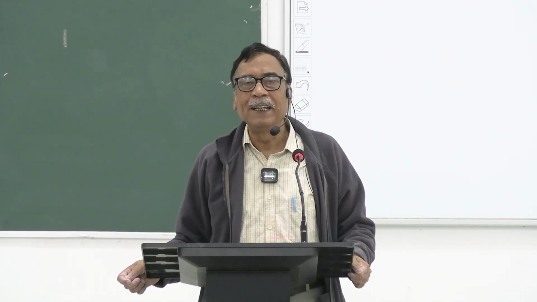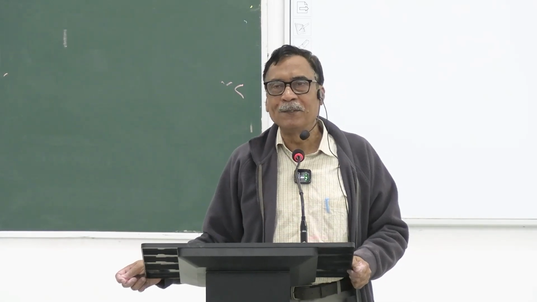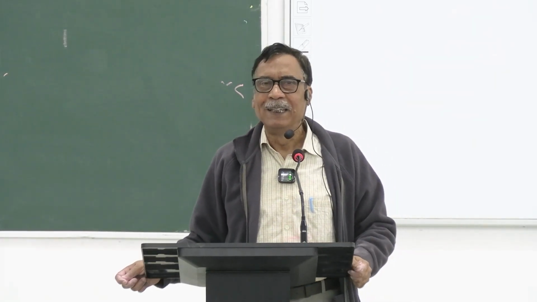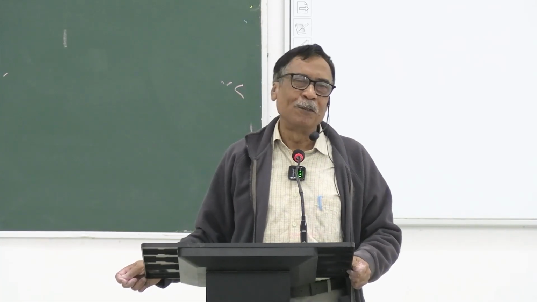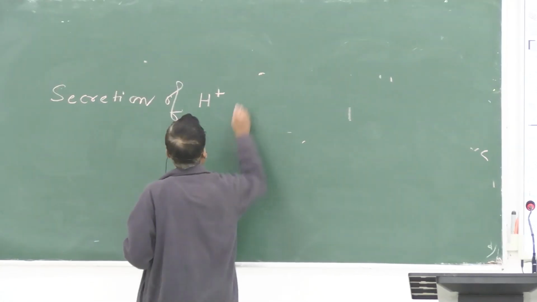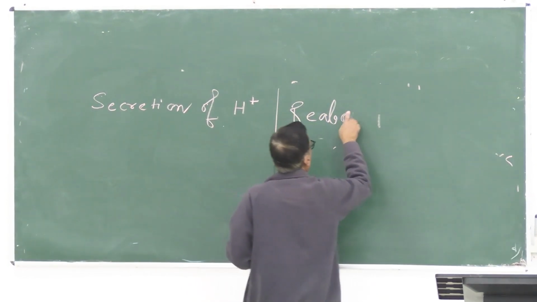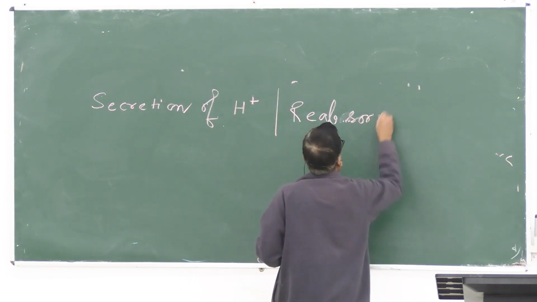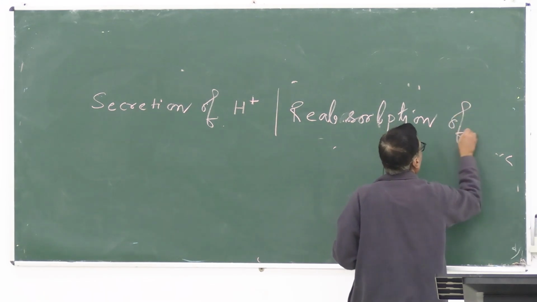There is a mechanism by which bicarbonate is again reabsorbed in the blood. Bicarbonate is reabsorbed in the blood, and hydrogen ion secretion and bicarbonate reabsorption occur simultaneously, like oxidation and reduction. When there is excretion of the hydrogen ion, there is absorption of the bicarbonate ion. How this occurs? And in the secretion of the hydrogen and reabsorption of bicarbonate.